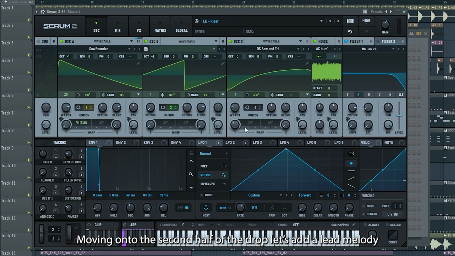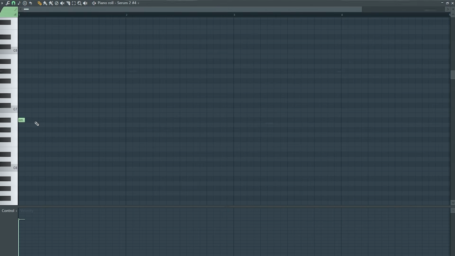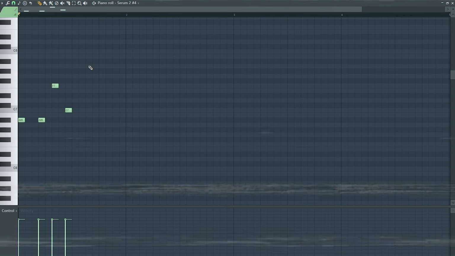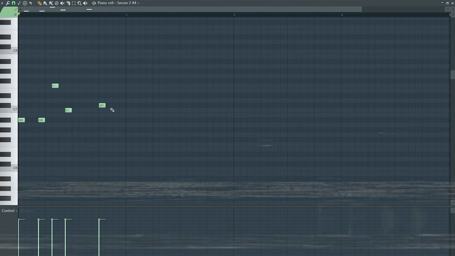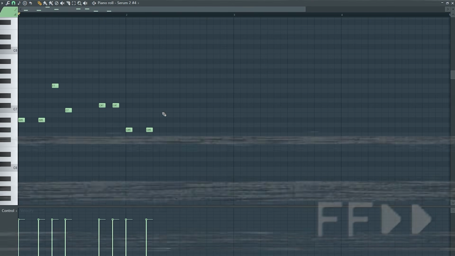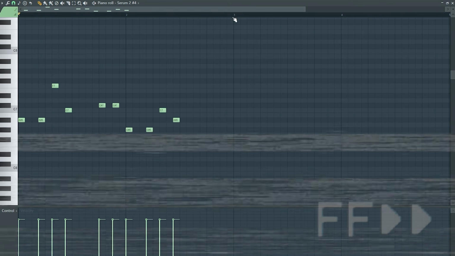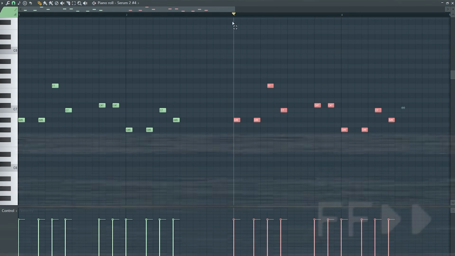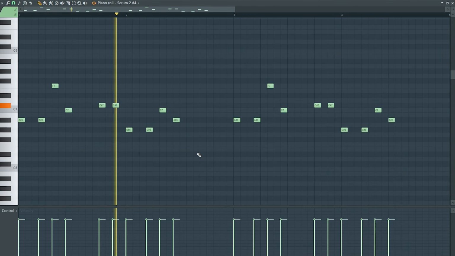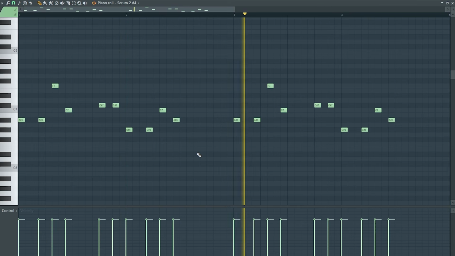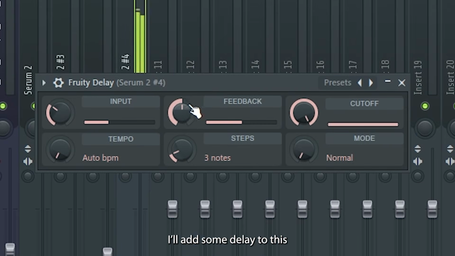Moving on to the second half of the drop, let's add a lead melody. I'll add some delay to this.